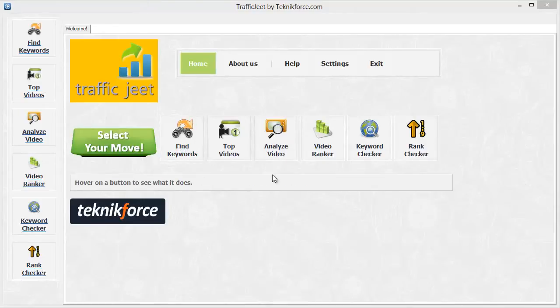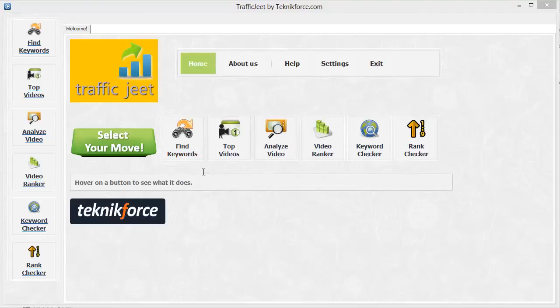This is a complete SEO tool with a number of functions. It lets you find video keywords in your niche, discover the top videos for any keyword, analyze the stats for any video, compare video growth and ranking with your own videos and your competitors' videos, check competition on Google for any video, and monitor in real time how the rankings of your videos evolve for key keywords. Now let's see each feature in detail and learn how exactly it can help you create a winner YouTube channel.